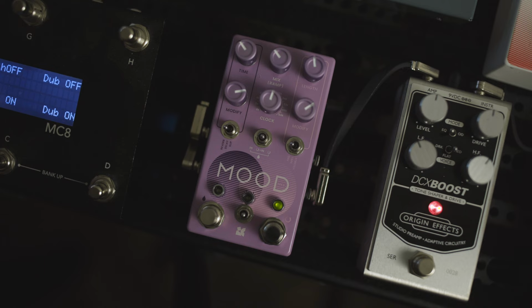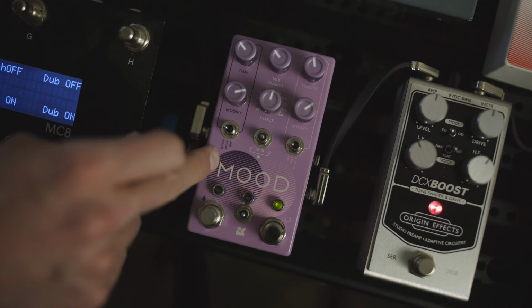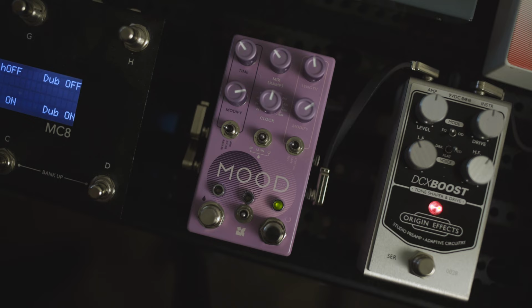Let's go ahead and initiate that spread. So in envelope mode, the way spread operates, because each of the different looping engines has a different stereo implementation: in this one, your loop will operate as expected, but when you trigger that glitchy, stuttery thing, it will actually ping pong left and right.